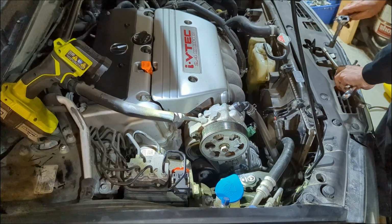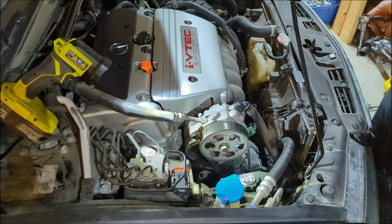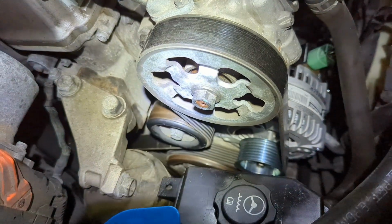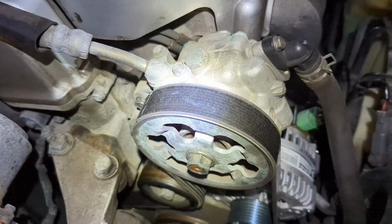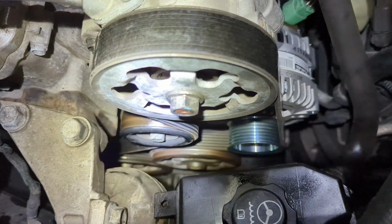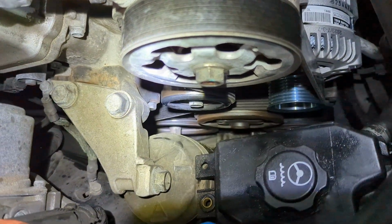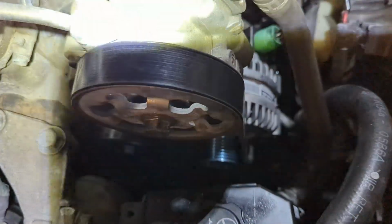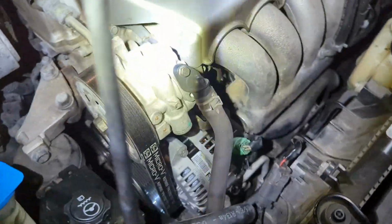So at this point, we'll go ahead and put the negative battery terminal back on and start it up, and let's see if that message is gone, and we'll also get the voltmeter out and double check that we are getting proper voltage when the car is running. And just real quick to show, you get your tensioner, power steering pump, alternator that we replaced, water pumps down at the bottom, you got your crank pulley there on the bottom left, and then of course the AC compressor at the very bottom. So just to kind of show you a quick routing how that works.